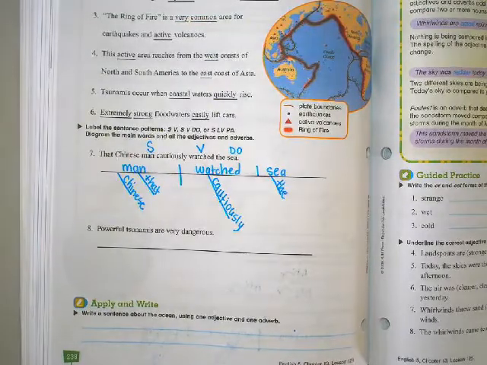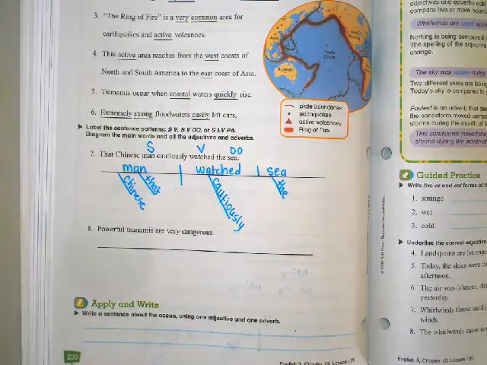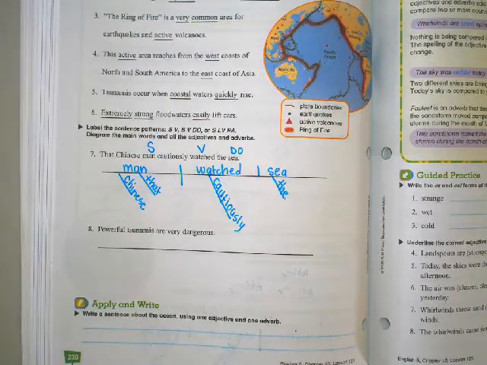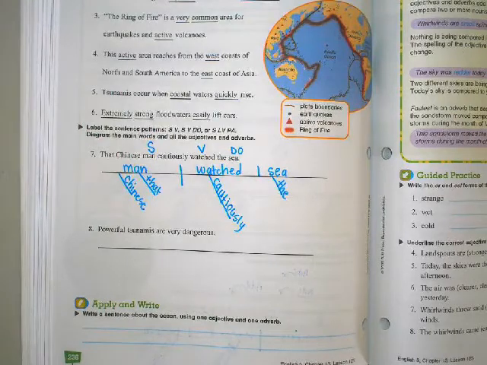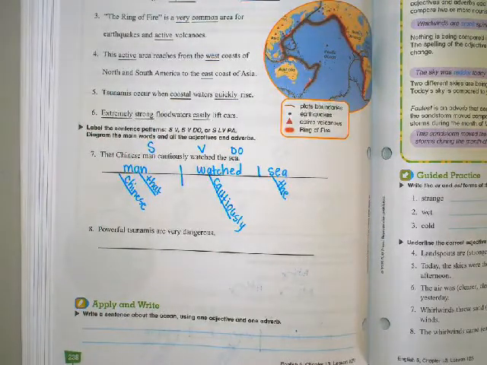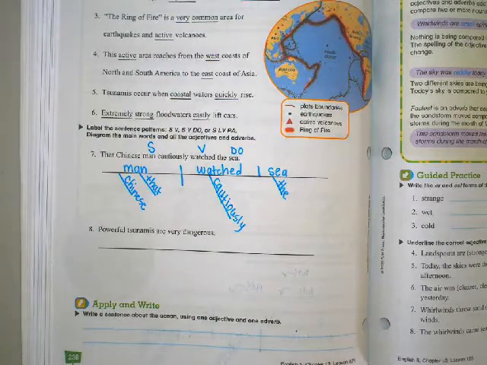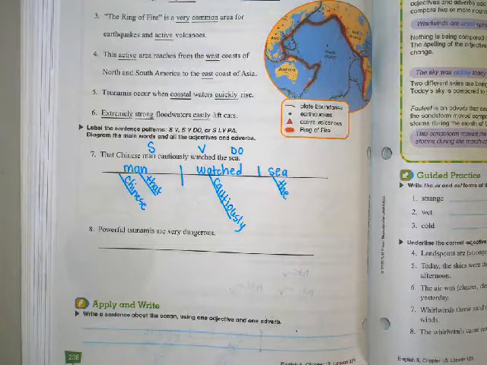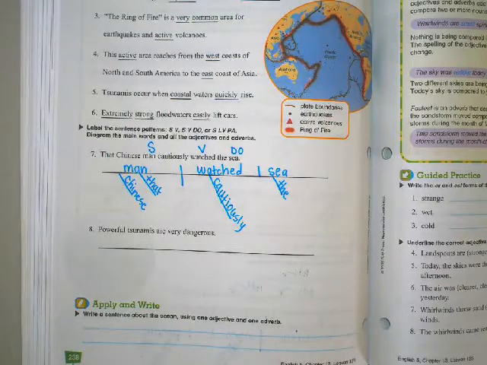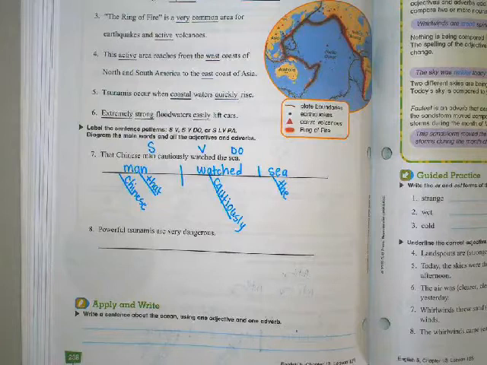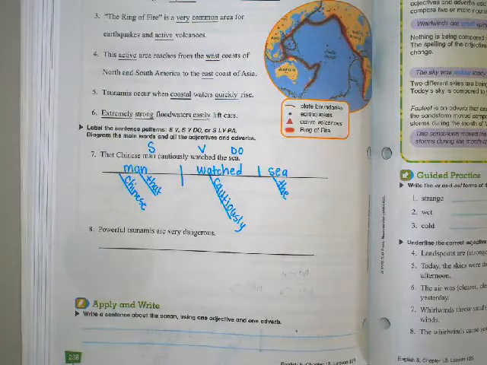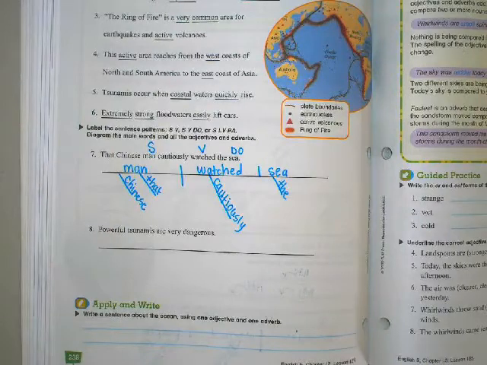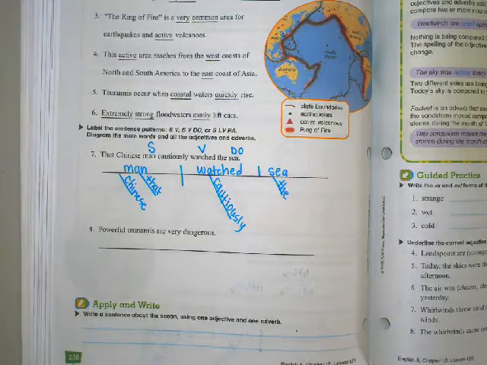All right. So I think that might be the easiest thing for you to do is when you're looking at a sentence, first think about what is that sentence about, what are they doing, or what action is taking place, and then is anything being directly affected by the subject or the verb. Sometimes it may just be the subject and the verb, or it could have a direct object.